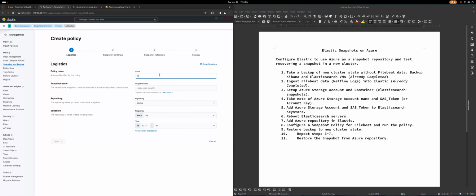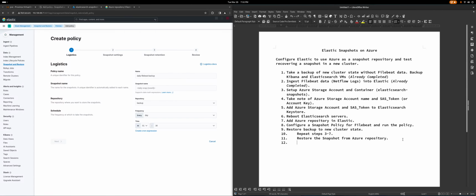And this one I'm just going to call Daily Filebeat Backup. And for the snapshot name, I'll just go with what they have. So actually, let me type this in here.